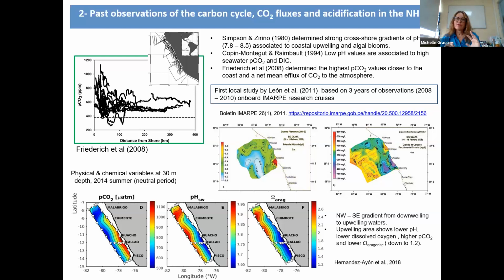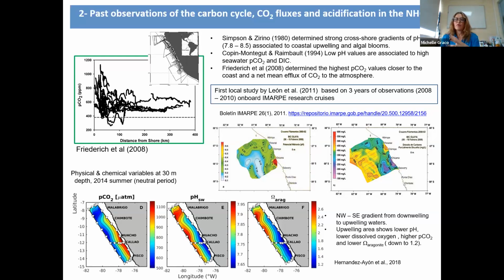Then probably the first work that established the role of CO2 for the Peruvian upwelling system was the work of Frederick Chávez, Ledesma, and collaborators, which determined in Peru a very high local CO2 production and a net source of CO2 to the atmosphere, which is the signature in our system. There are some upwelling systems that, by the biological pump, can sequester CO2. In our case, the physical pattern is very significant, and all year we can observe a flux of CO2 to the atmosphere.